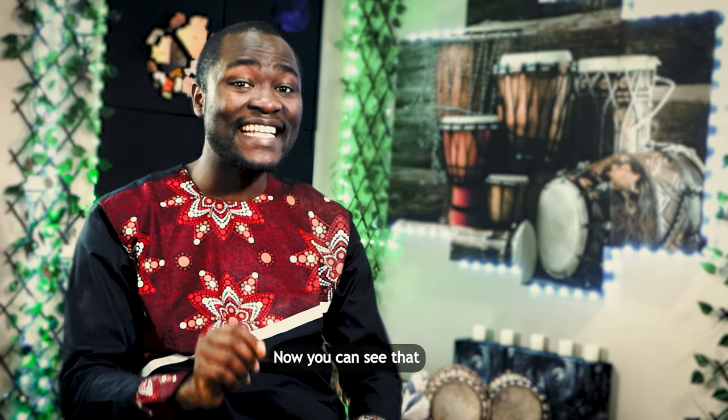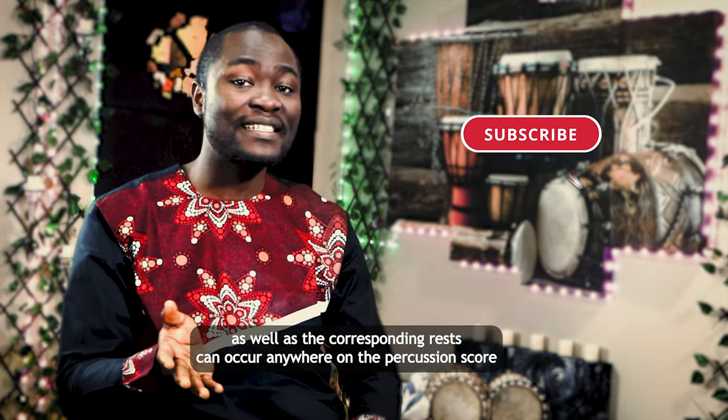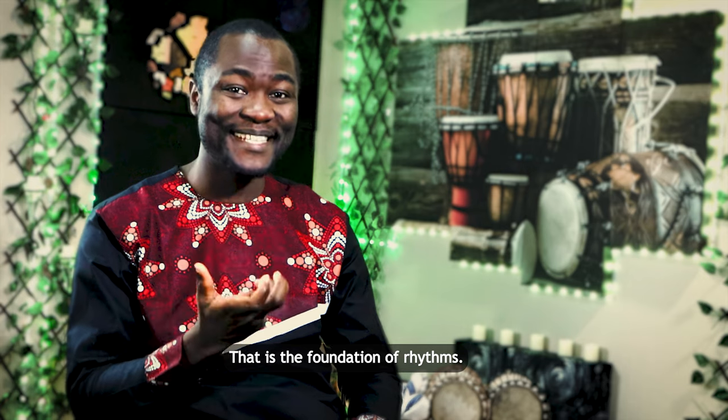Now you can see that notes, be it quarter, 8, 16, or others, as well as their corresponding rests, can occur anywhere on the percussion score. That is the foundation of rhythms.